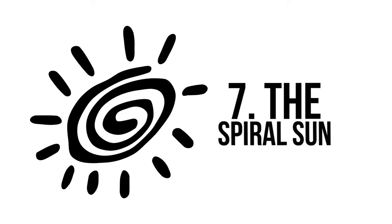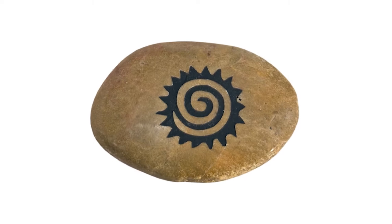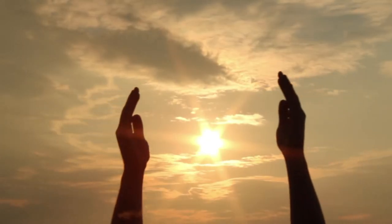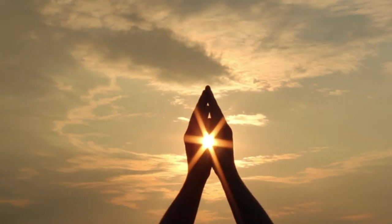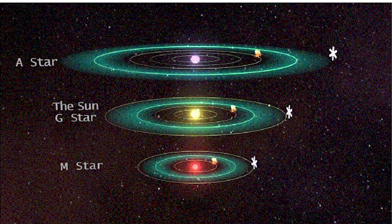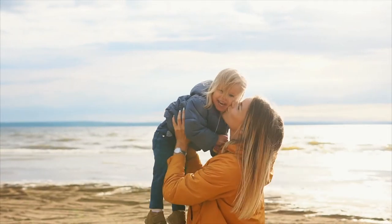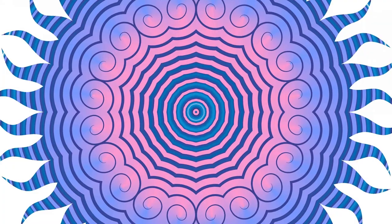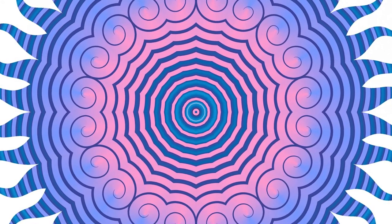Number 7. The Spiraled Sun. The symbol of the spiraled sun comes from stone carvings of the Anasazi people. In many shamanic traditions, the sun is seen as the first healer or the first shaman of the people. The spiral symbol stands for motion and the movement of the universe and is said to help people return to a happy, healthy life when something goes wrong. The spiral sun incorporates the healing power and energy of the entire universe.